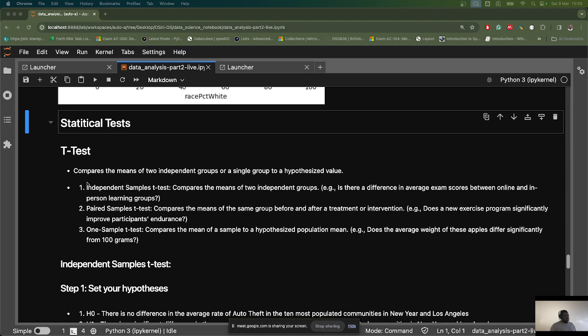All right, so statistical test, t-test. What does the t-test do? It usually compares the mean of two independent groups, or a single group to a hypothesized value. If you have data from two different groups, you're trying to ask analysis questions like, taking our crime data for instance, on the average, how different is the rate of assaults in New York compared to Los Angeles?